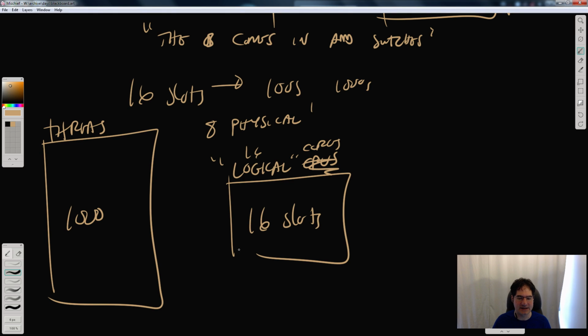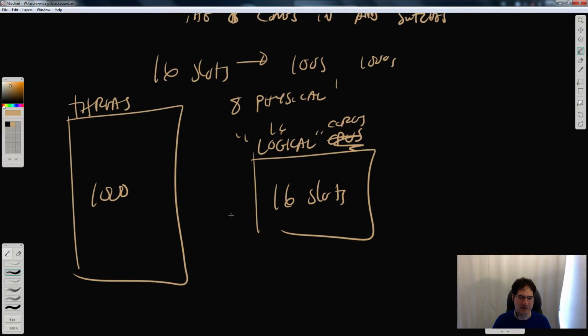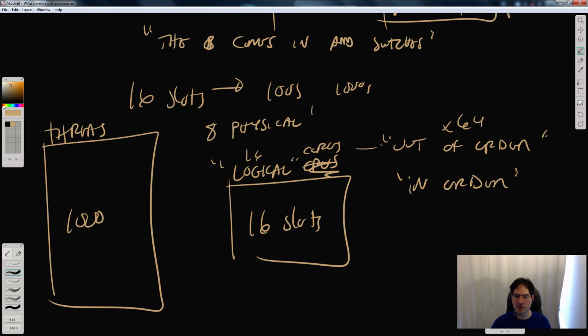What you'll typically see, I believe, and this is again me hand waving here because I'm not a hardware guy, so hardware guys feel free to correct me if I'm wrong, is out-of-order processors versus in-order processors, right? The x64 is an out-of-order processor, which means it has that big window where it can grab instructions from, right?